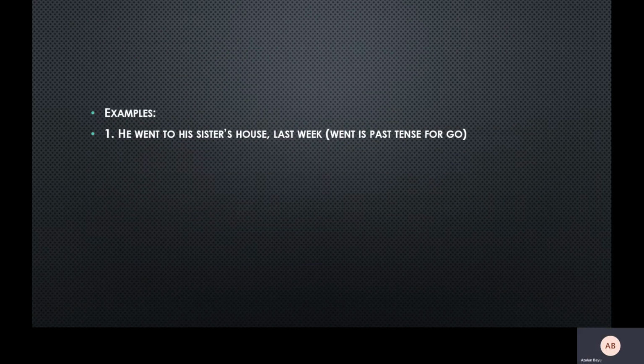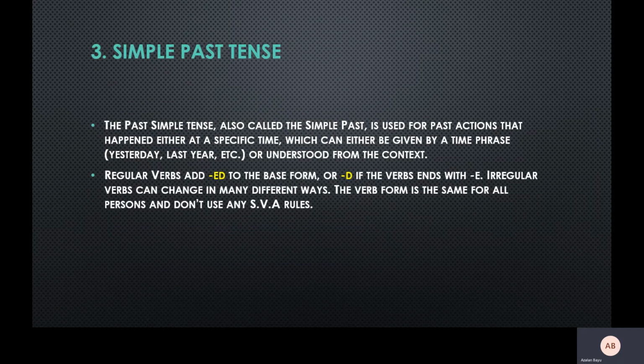I think I will continue with the simple past tense. Simple present tense, we talk about something that happens in the present, and present progressive when you want to stress what is happening now. We use simple past tense when you want to explain something in the past, for example yesterday, or maybe last week, or maybe last month.